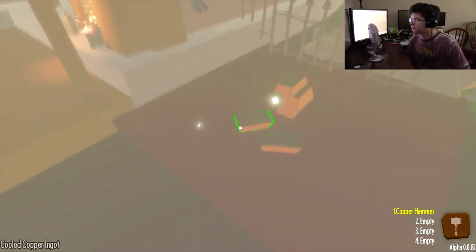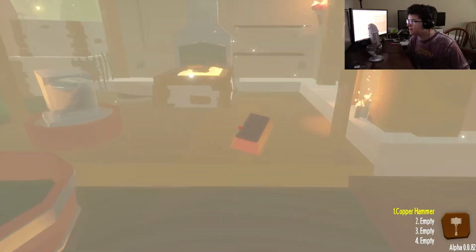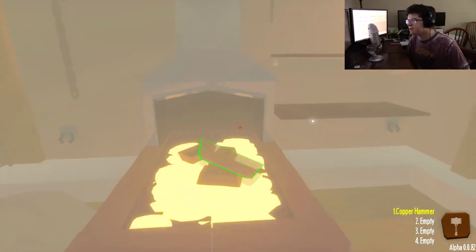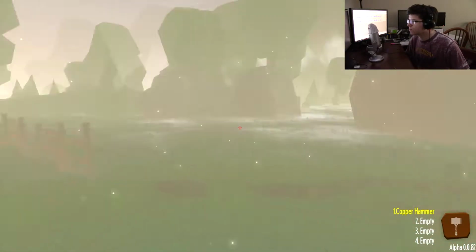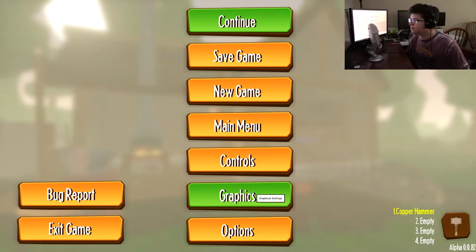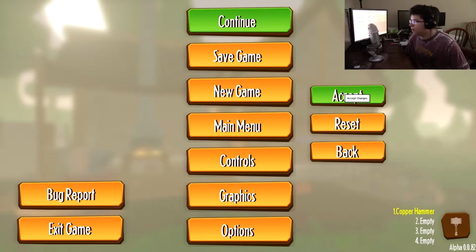Now, the game, unfortunately, it's very smoky looking. And I've gone through the graphical settings and turned them up to just about max. Sometimes when you look at these items, it turns down the graphics. It's really weird. But I could not find something to get rid of this fog effect. If you go into the options, I turned off rain, but there was still rain. I go into graphics, and I don't know what it is.